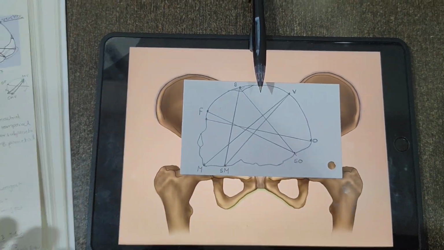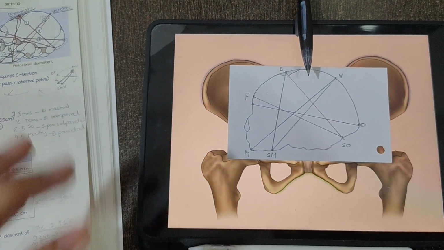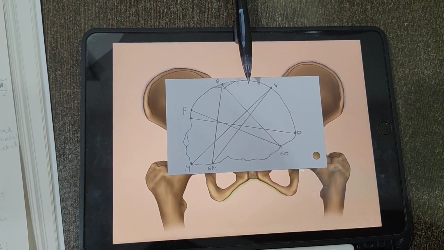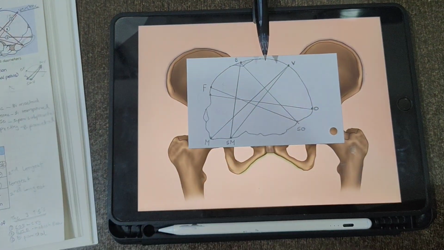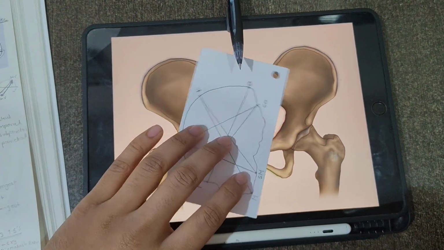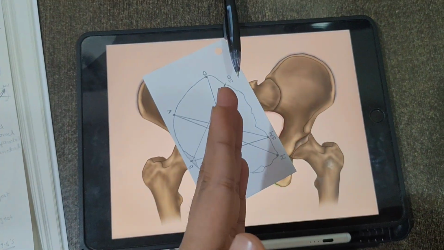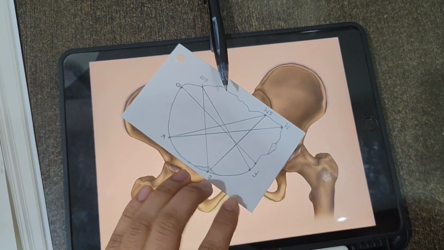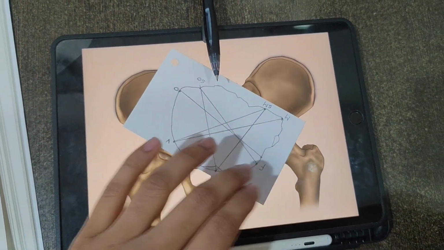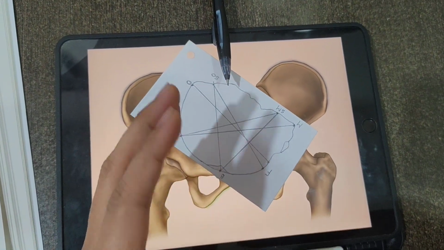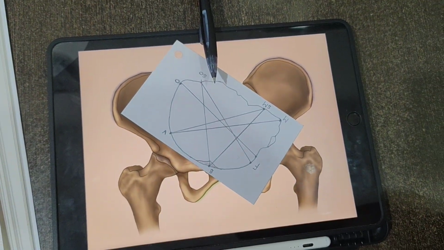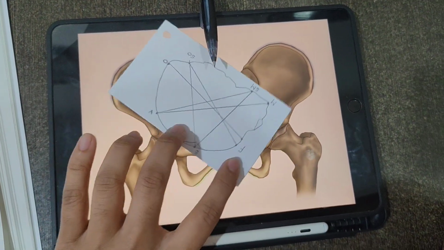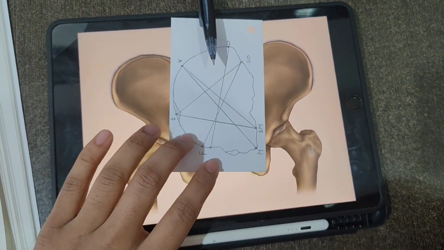So I hope this video helped. This was just my way of understanding the engaging diameters from the presenting part. Again, just for clarification, the fetus is in a longitudinal lie. So the lie would be longitudinal. It is in a cephalic presentation. Obviously, that's why we're worried about the engaging diameter. The presentation is cephalic and the presenting part is vertex, brow, and face.